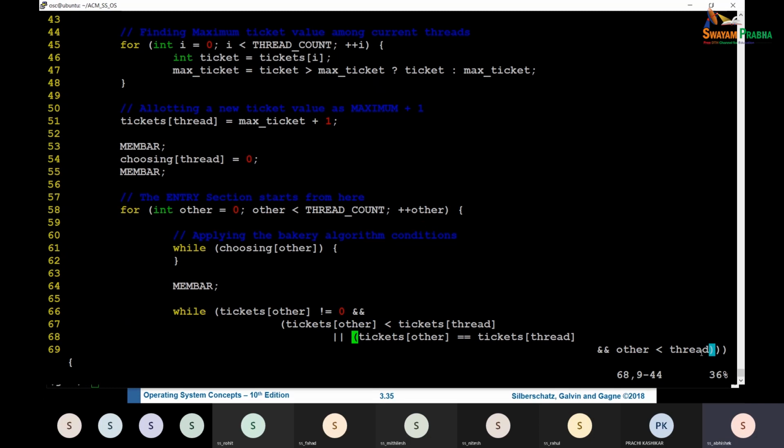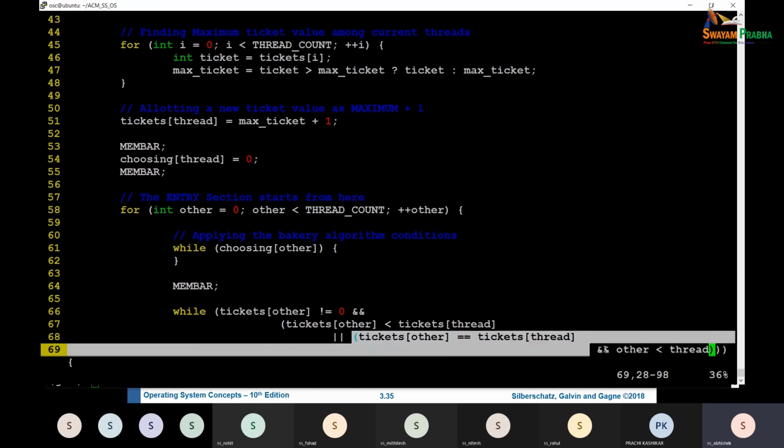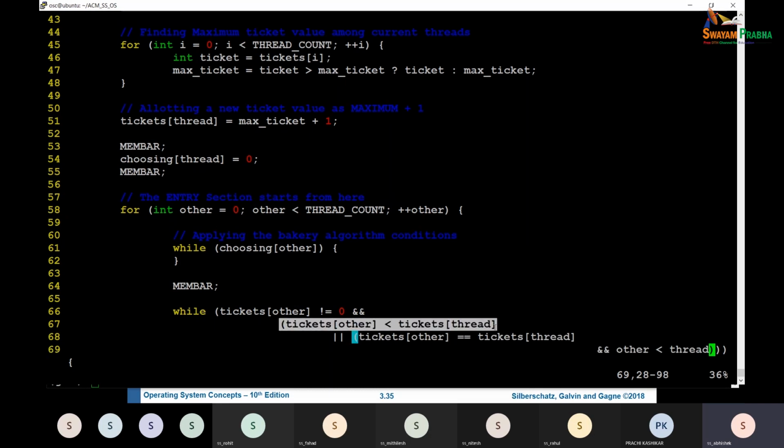So let us start with this part. Here we are looking at, do we have a tie? If some other thread has the same ticket count as us, which means there is a tie. In that case, if the other thread's thread ID is smaller than ours, they are the winner. So this is covering the OR part here. Tie and its resolution. There is a chance that the other thread already is holding a lower ticket. So they have walked in before us in the bakery, so they will get served first. Not a problem at all. So they take the service.